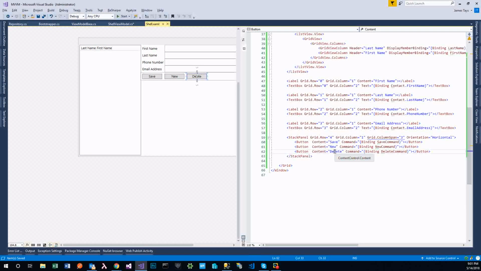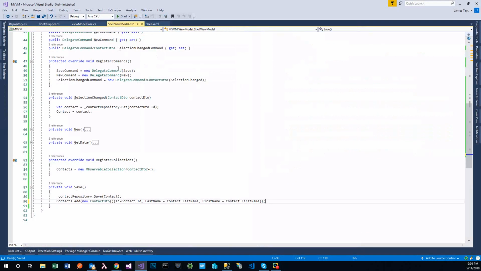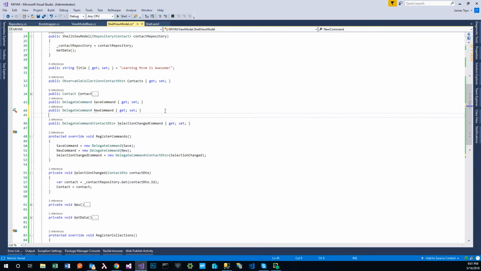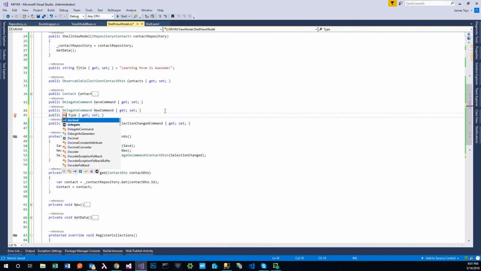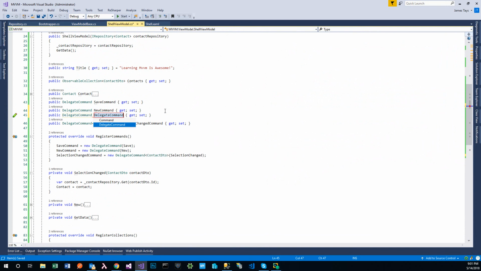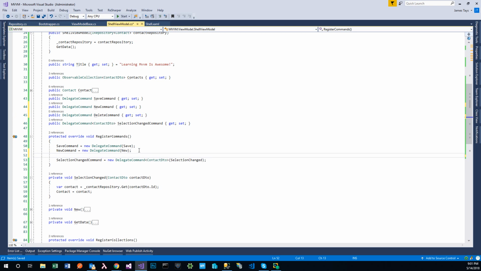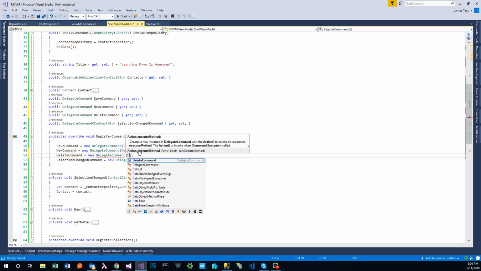Let's go ahead and add the delete command. Alright. Now we're going to actually delete command. Just new delegate command.